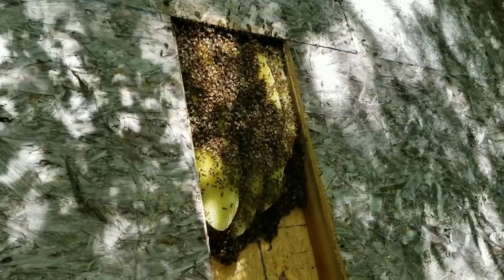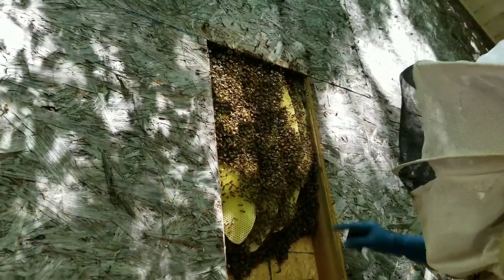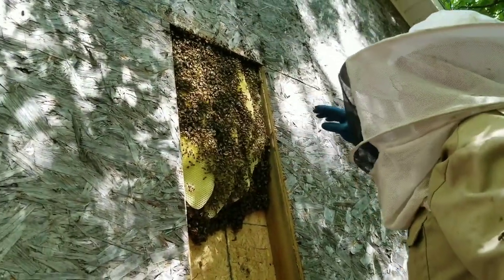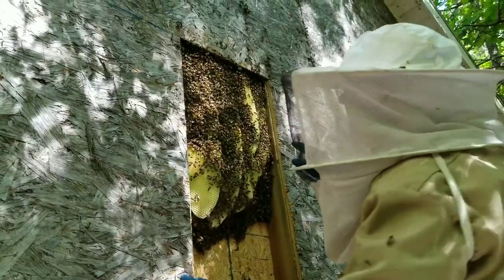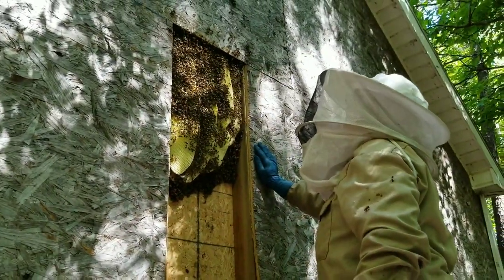Here's what the bees have done inside the wall, y'all. Looks like they go up higher than what we've cut out. We're gonna work these first. Okay. Get rid of these. Then we're gonna go from there. Gotcha. All new comb right here. Yeah, that looks very fresh.